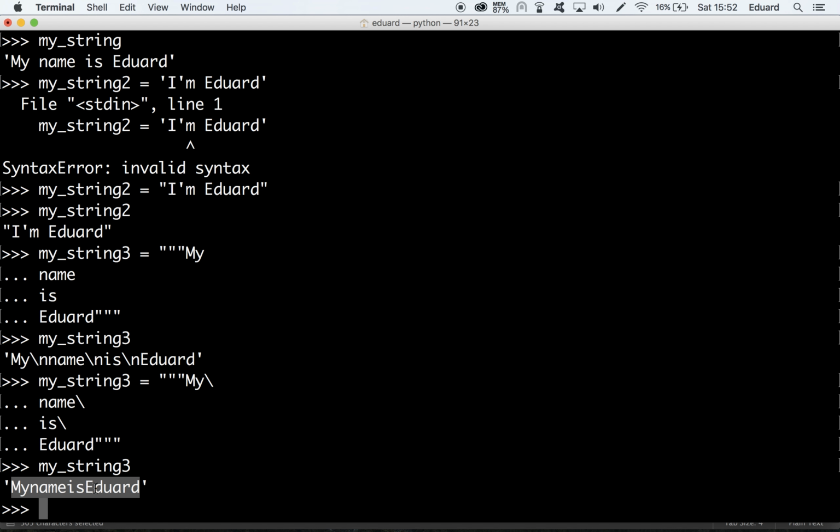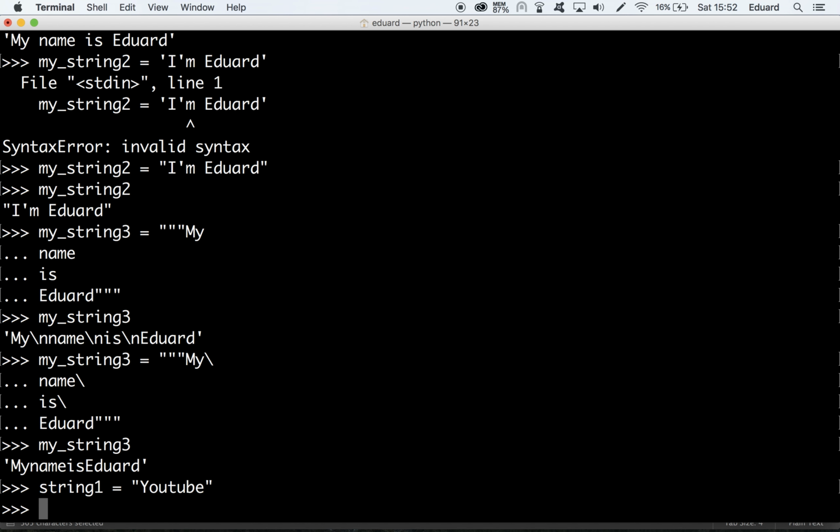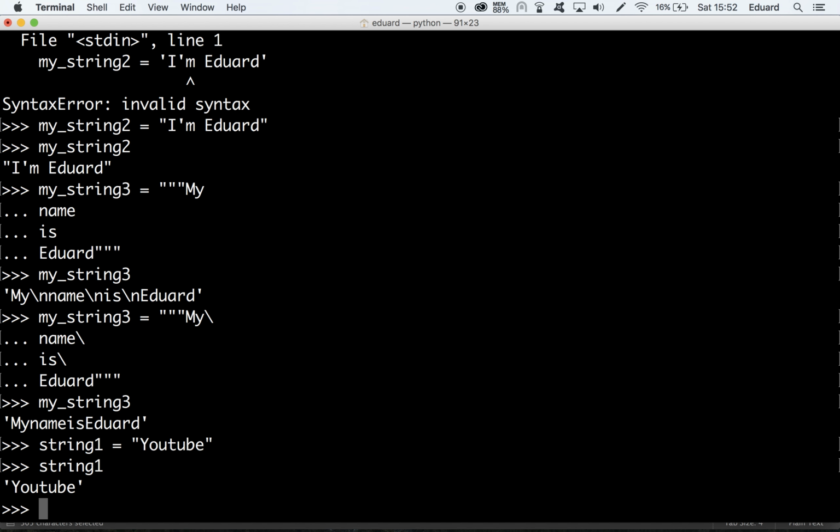So let's try to identify this in practice. Let's create string1 equals, let's say, 'YouTube'. Not very imaginative. Okay, let's press enter. YouTube was stored in string1. Using indexing, let's try to extract the first character of the string, which is capital Y. As I mentioned earlier, when counting from left to right, the first index is 0.